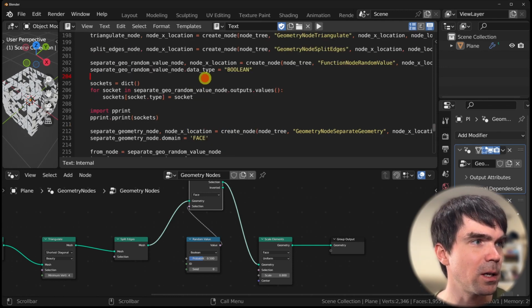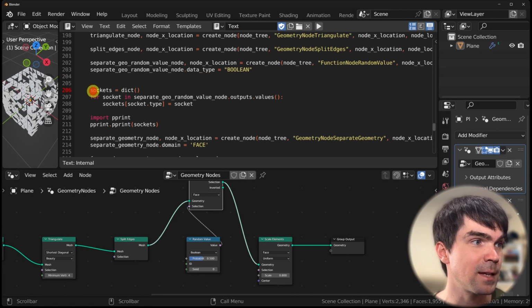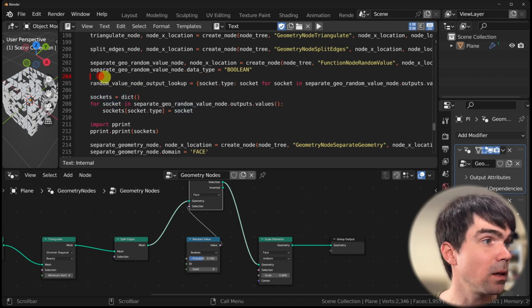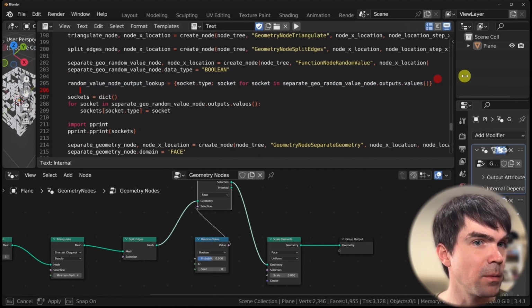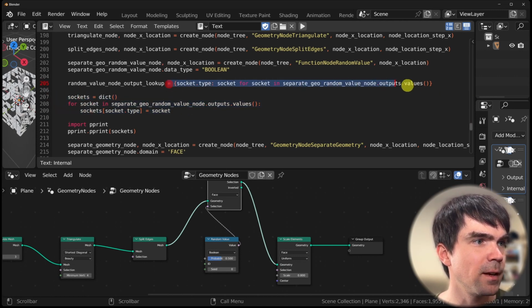So I'm going to go up here and I'm going to create a lookup table using the same method that we just did right here. I'm going to use this dictionary, and here is the code right here. Actually, it's the very same code as I'm doing right here. So these 3 lines fit into a single line. Notice that this for loop is exactly the same right here. And then the body of this for loop is actually in front.